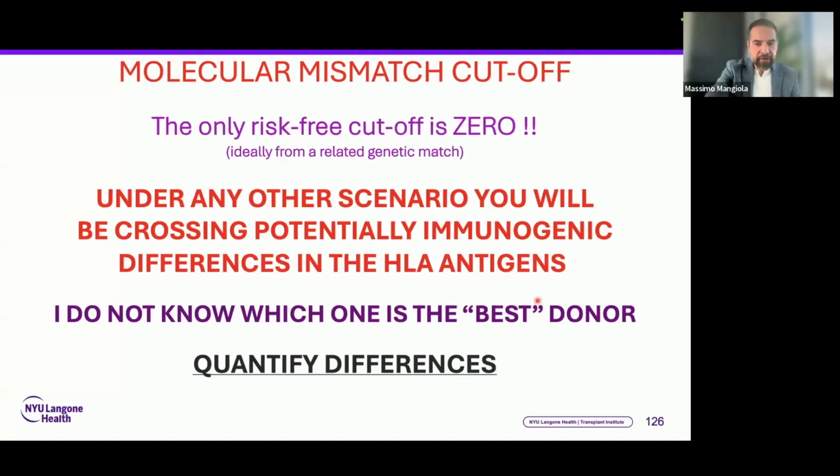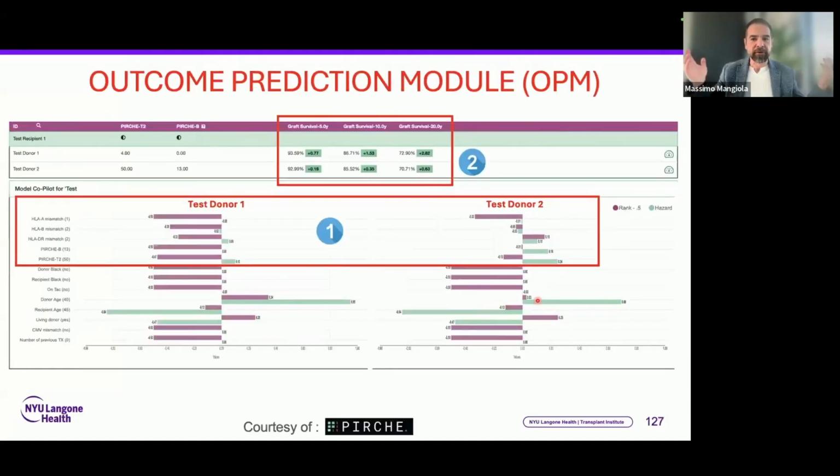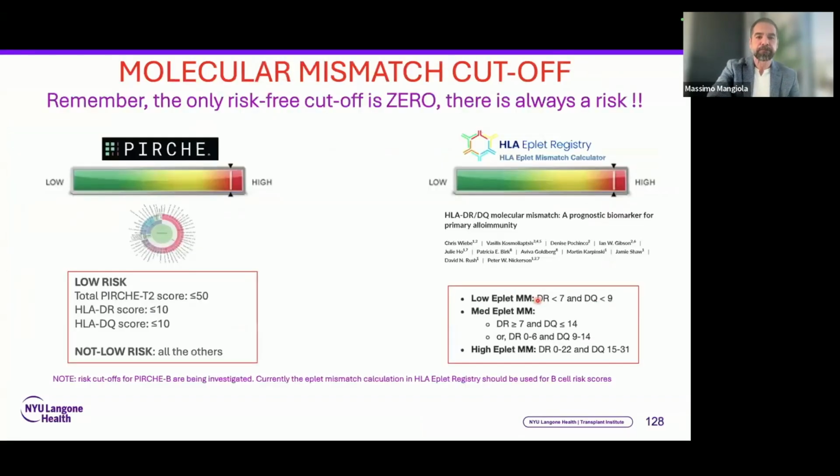And that's where I think the OPM model is going to come in handy, because the OPM model is going to, on point one, quantify the difference. On point two, it's going to tell the outcome. And again, this speaks for me. I do not have to have an opinion. I'd rather not have an opinion, because I can't predict the future. I can only have an opinion about the present.